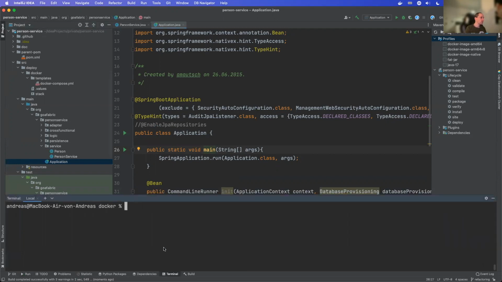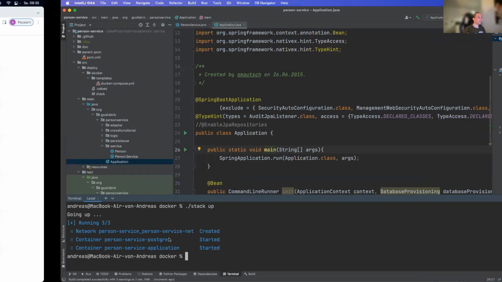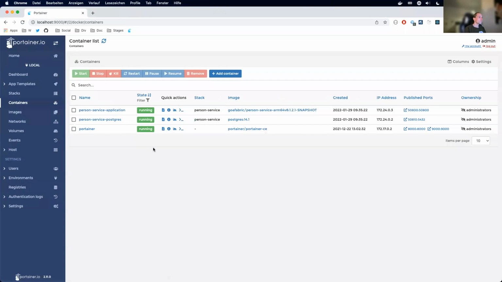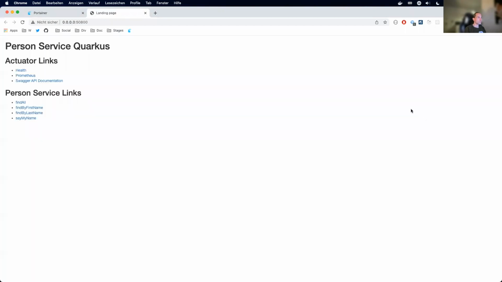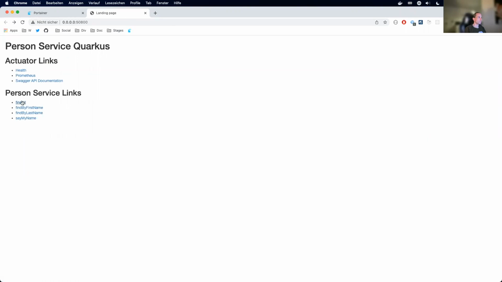So here inside my source deploy Docker, I just say stack up, and it will create a Docker container together with a base image and a JVM. So everything started nice. So we have an application and a Postgres database, and it's of course the same application here. So find the first name, for example, find all, and stuff like this.